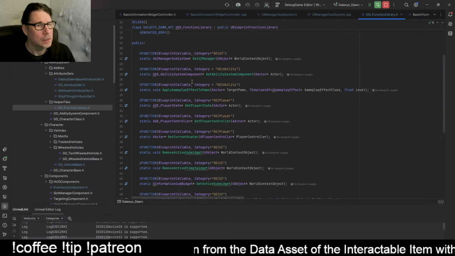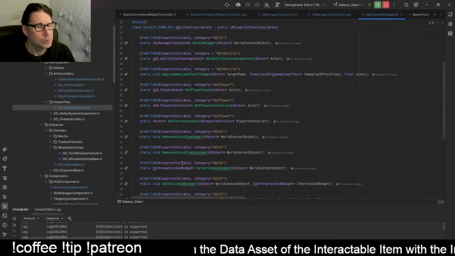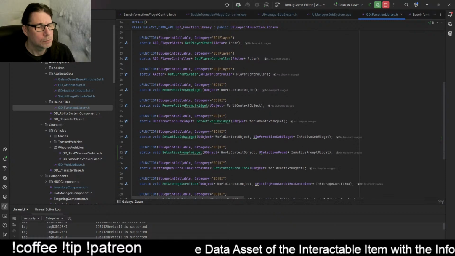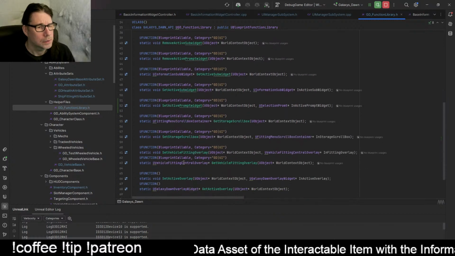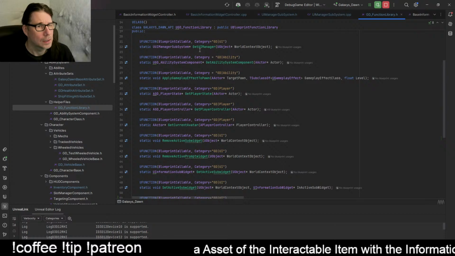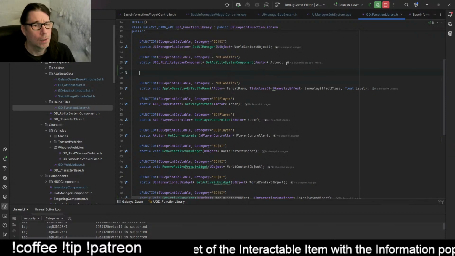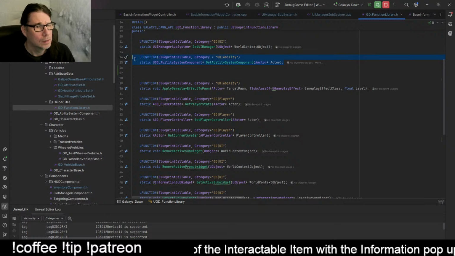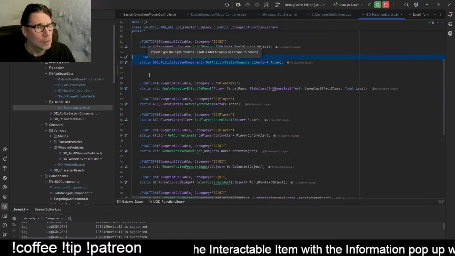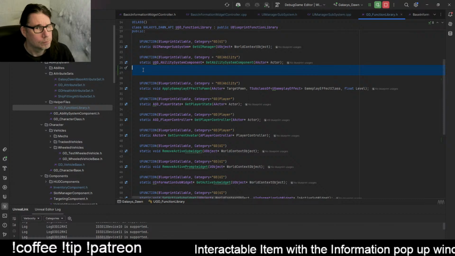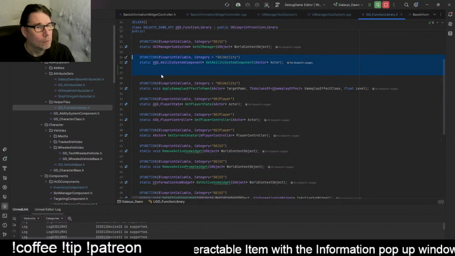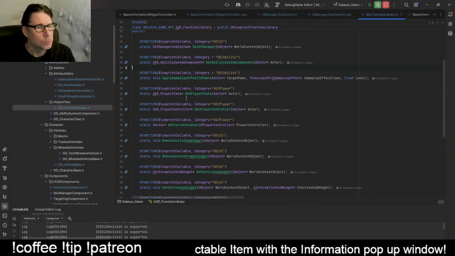Let's see here. Get ability system, UI system, current avatar. Remove, I don't get my data tables. That's silly. All right, we can copy this guy actually.